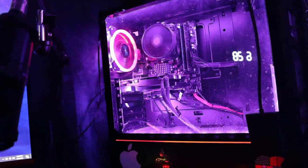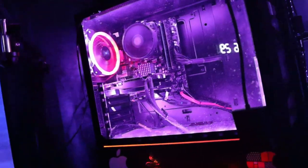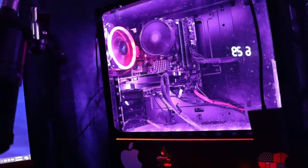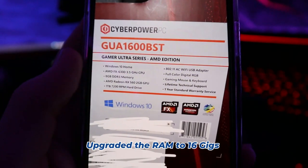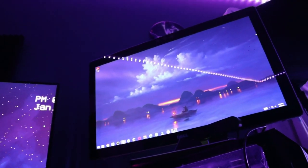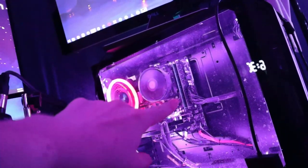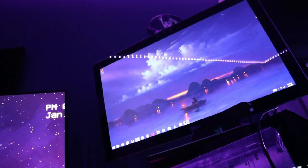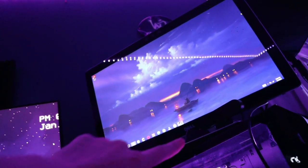Moving on, we've got my main PC — this has been through a lot. I'm currently saving up for a new one. I got this CyberPower prebuilt for $580 and for what I paid it was worth it. Above it is the streaming PC — it's actually a 2-in-1, a screen and PC combined. This one has 12 gigs of RAM and a Core i7, and likely uses integrated graphics, though I'll do more research on that.